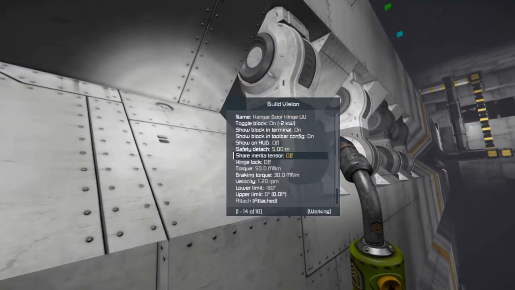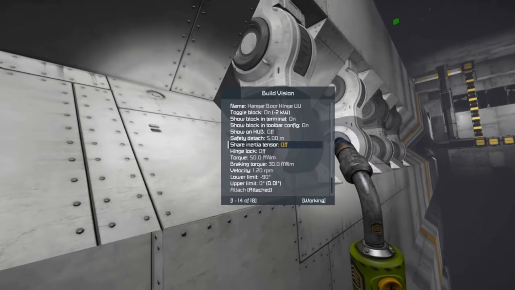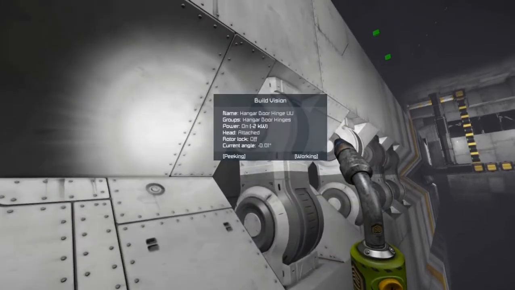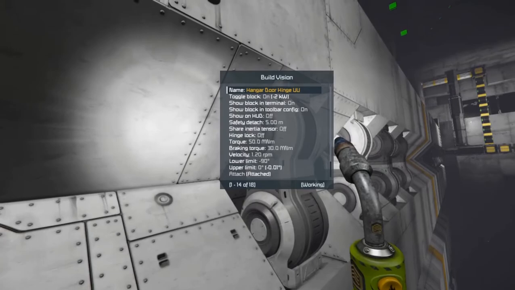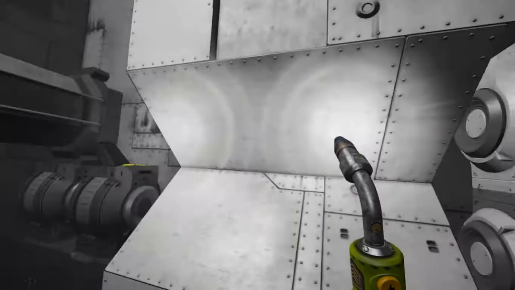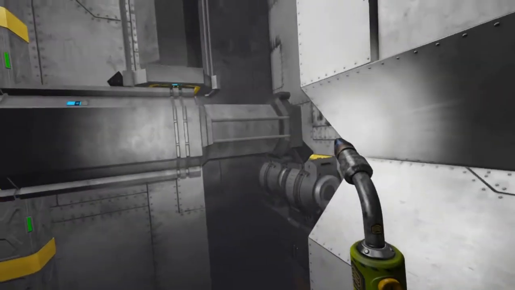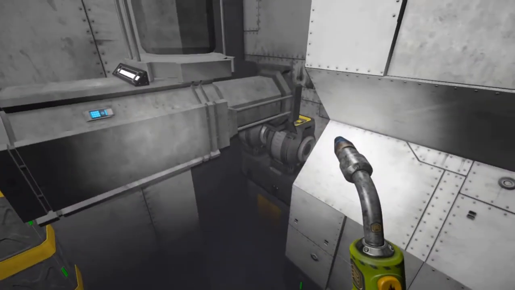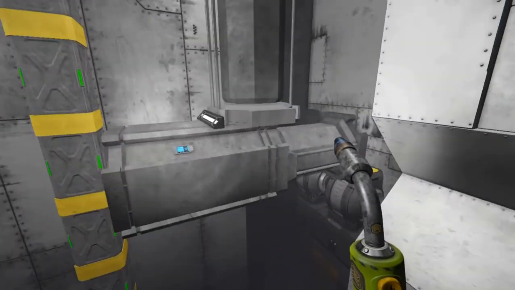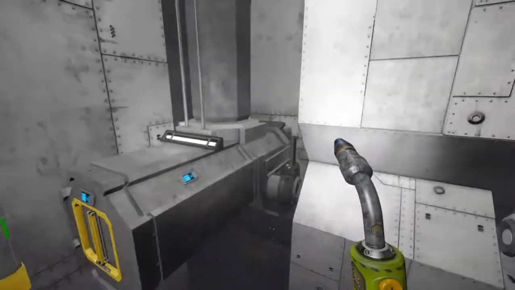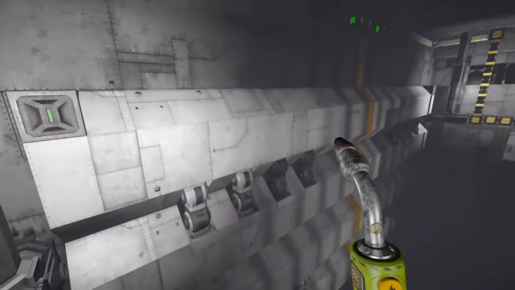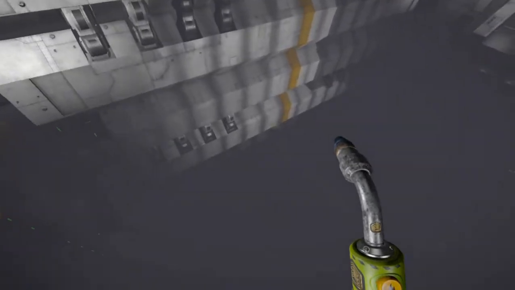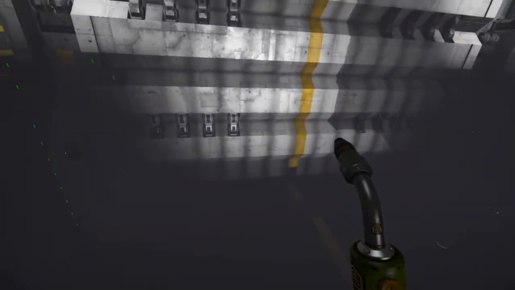Let's see, sure enough, the tensor is off. I do not understand completely how this works, but it looks like that when you use it, there's less wobbling, and inertia is shared between subgrids, as far as I understand. In the end, what I want is just to avoid things exploding.